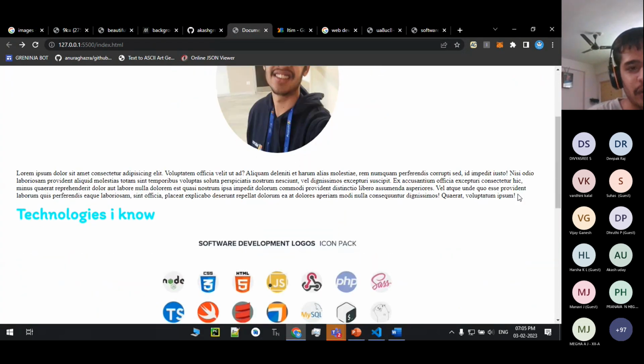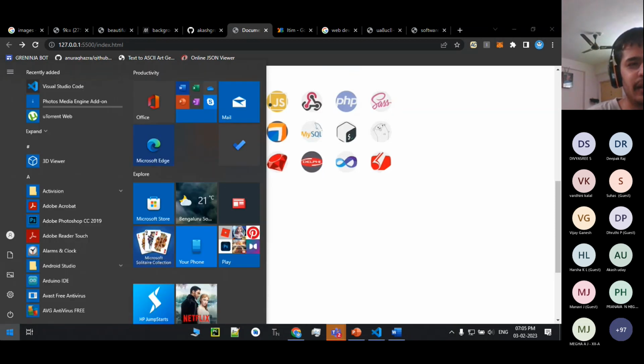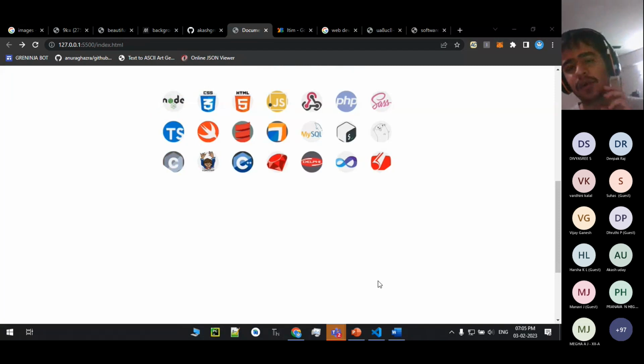Secondly, change the font over here. Finally, one last thing I want you guys to make is a contact us button over here. Same way, make a contact us button, and on pressing that button, it should take me directly to my email app. Microsoft has the inbuilt mail app, so it should take me there. You don't have to use JavaScript for this, guys. There's a very simple way to do this. Just Google it, you'll get it. So that is one thing I wanted to tell.